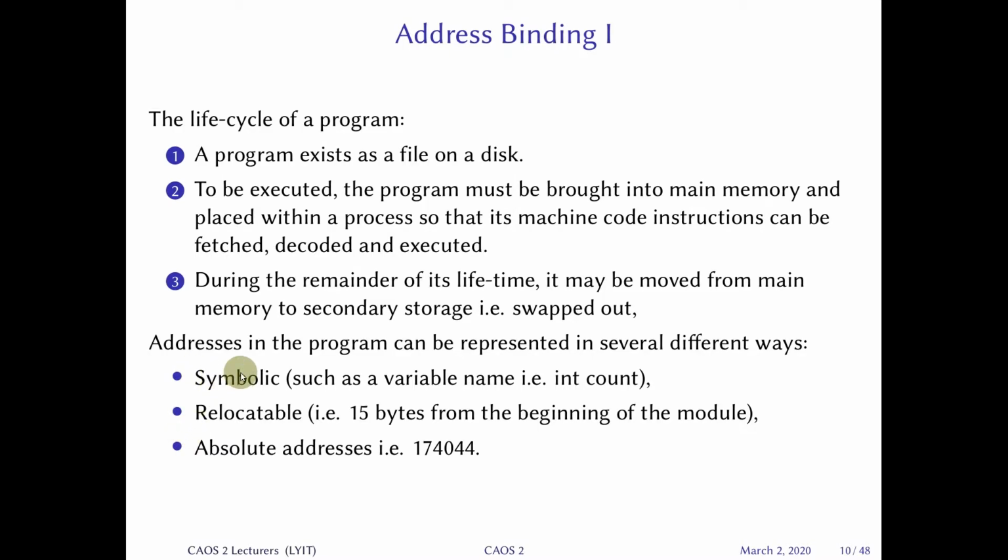So we can consider them as being symbolic. So for example, we might talk about variables declared in a program, and we might say, okay, there's a variable int count, or there's a string employee first name, and they are conveniences that allow programmers to think more easily about the problem space that they're trying to resolve. But in reality, what they have to refer to, these symbolic variable names, is to addresses in memory.